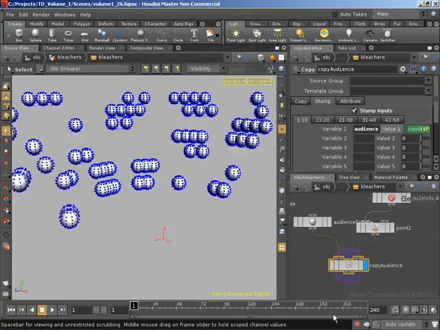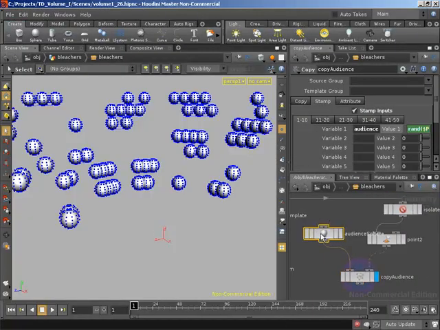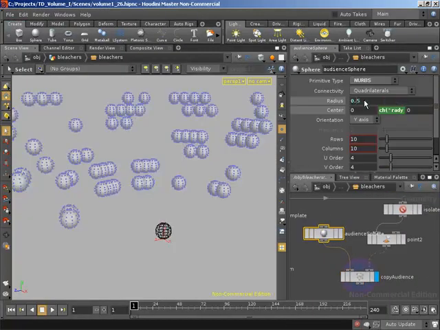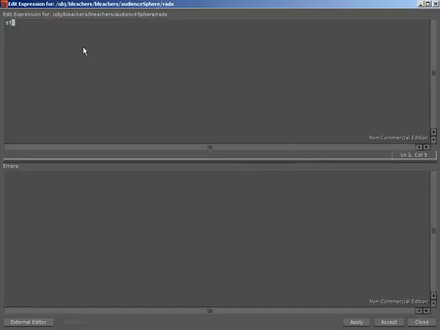Now we can stamp that back up. Fantastic. So on our sphere, on our radius x, we can take that number and we can stamp it back up to here. So that was on our copy audience, and it was the audience rand. I think I called it audience rand. You called it audience rand. We'll double check in a second. Sure. And default that to 0.